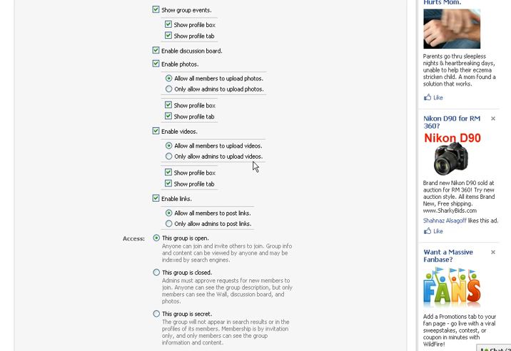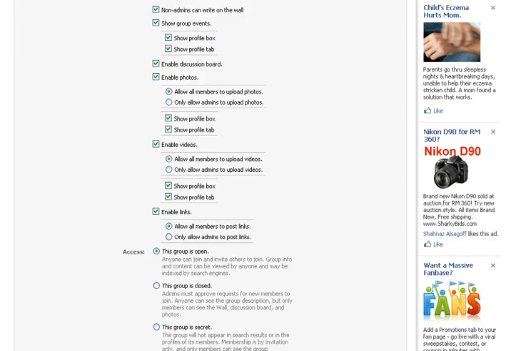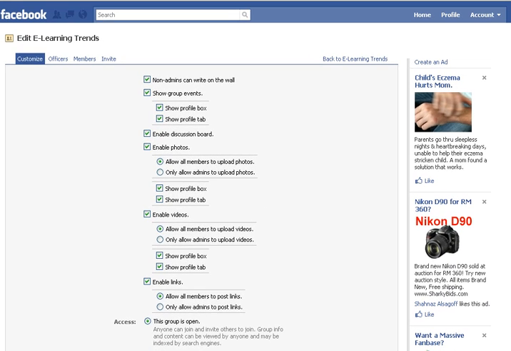Now, say that you have 300 students that you want to join the group. You might want to open the group first to get everyone on board, and then in a couple of days when most are on board, you close the group and maybe filter out some of the unexpected guests, instead of having it a closed group from the beginning, meaning you have to manually confirm everyone that wants to join the group.